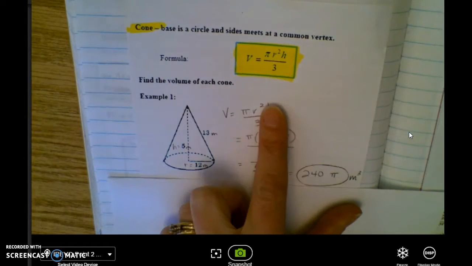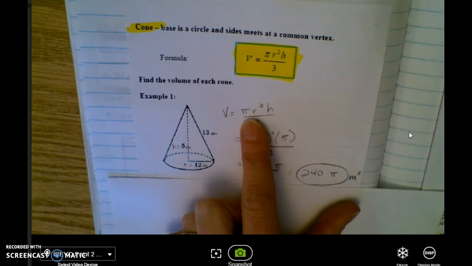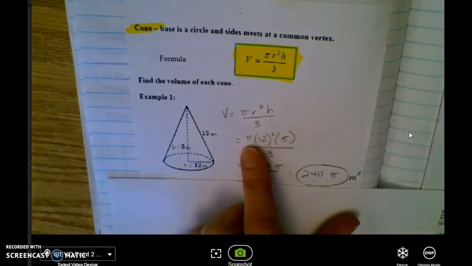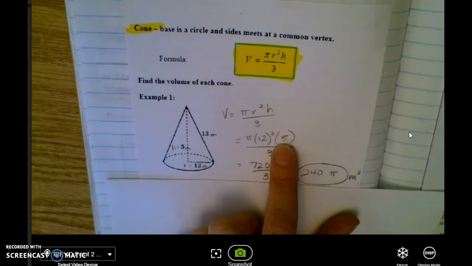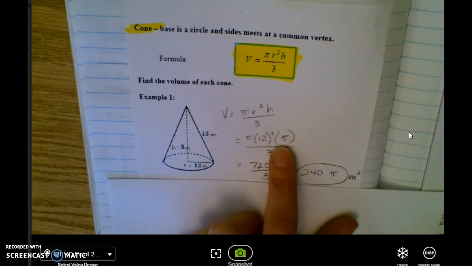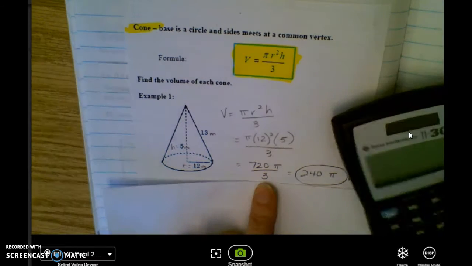You will use slant height to find surface area when you get to high school geometry. For this year, we're responsible for knowing how to use the formula for the volume of a cone. Again, you're going to take the volume of a cylinder, pi r squared h, but you're going to divide it by 3. So just like we calculated for the cylinder, you're going to plug in your radius. In this case, it's 12. Don't forget to square that number and multiply by 5. If you're leaving your answer in terms of pi, remember, do not actually press the pi button on your calculator. You're just going to take 12 squared times 5, hit enter, and then you're going to want to divide by 3. So I did this in 2 steps.